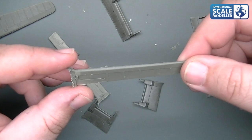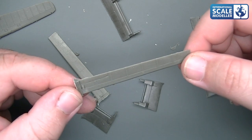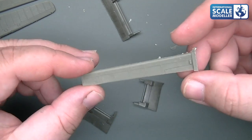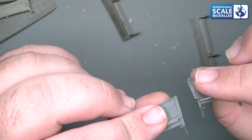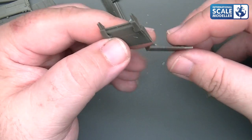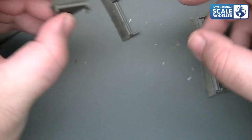We've got, I've no idea, elevators? Not elevators. We've got flaps, ailerons. Not sure. Two of those as well. Again, details there, not fantastic. There's too many parts here, I'm not going to sit here all day figuring out what they are. Again, probably some of the best moulding I've seen. The pouring of the resin, that's not bad. Not too bad at all.